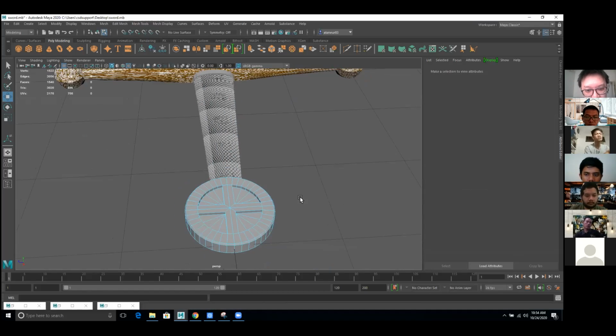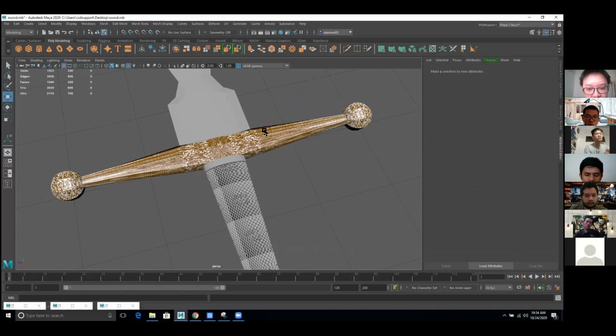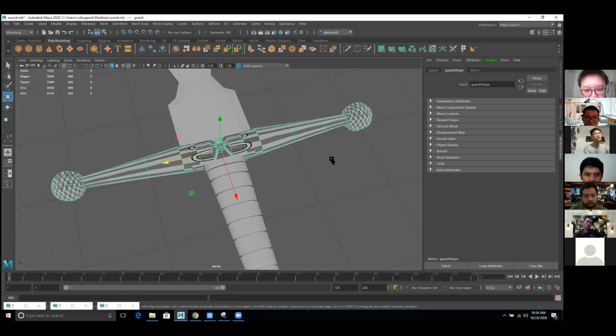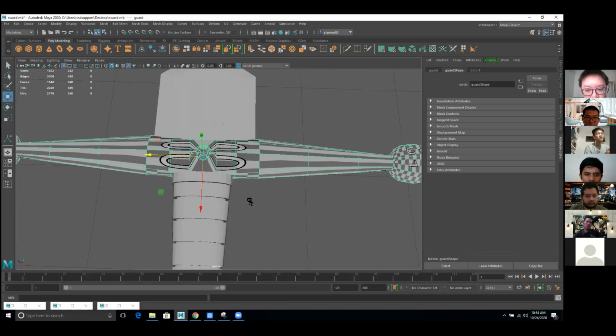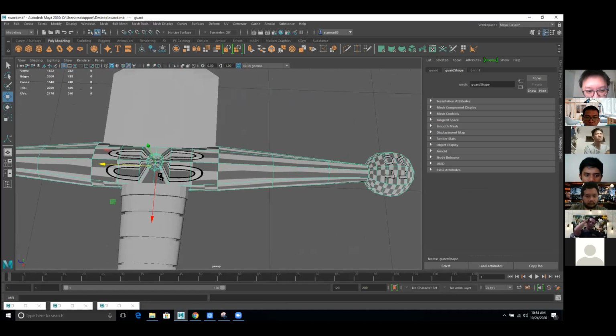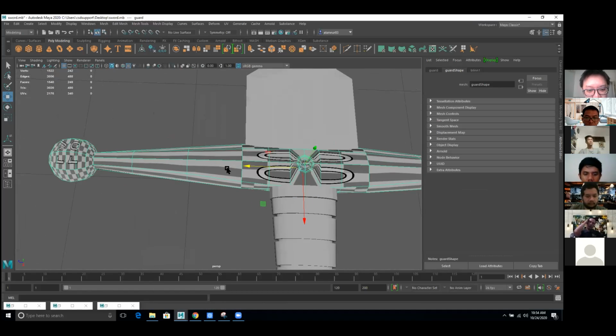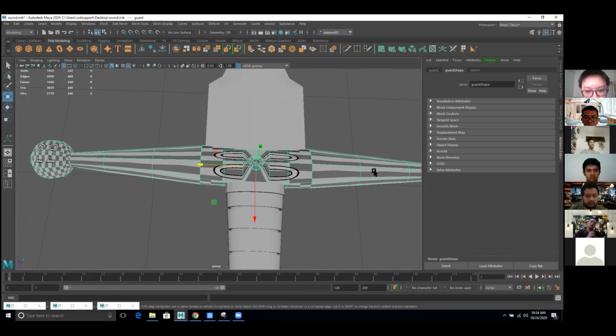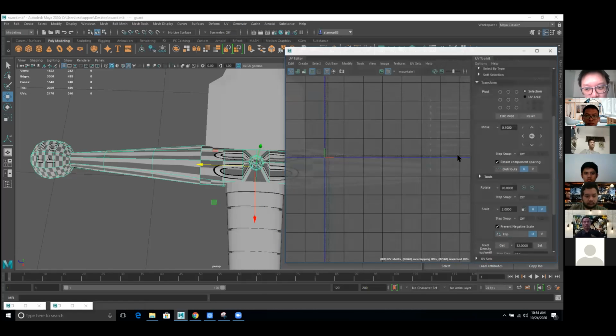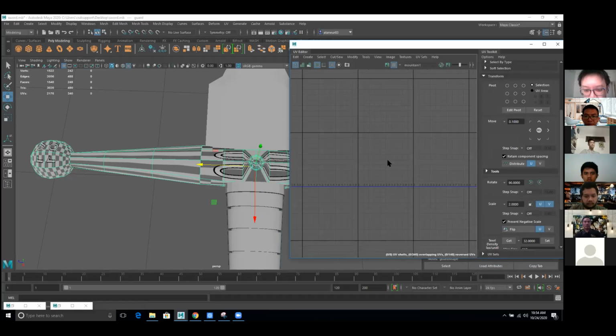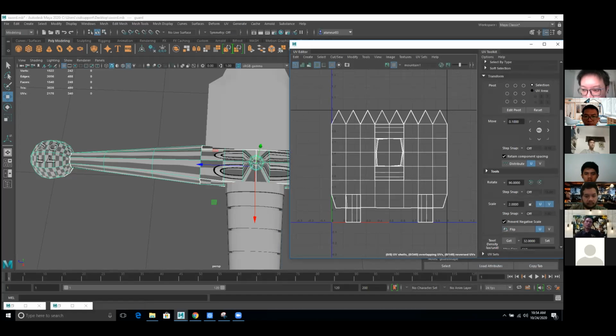If I were to spread this guy over here, if I wanted to do it properly, I'd use cylinder for this area, cylinder for this area, and probably planar over here. Just for the sake of today's demonstration, I go to the UV editor here. There you go.